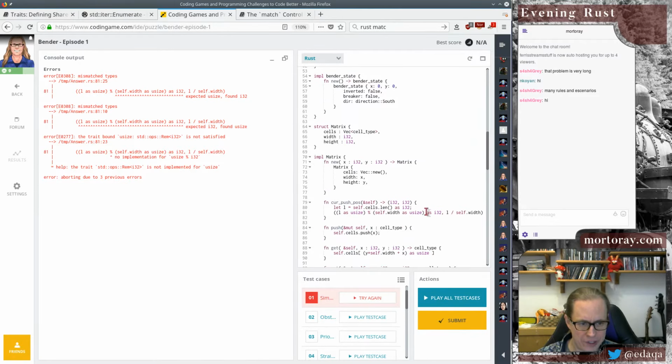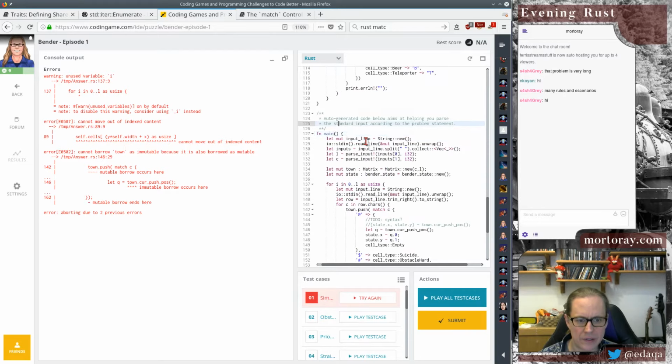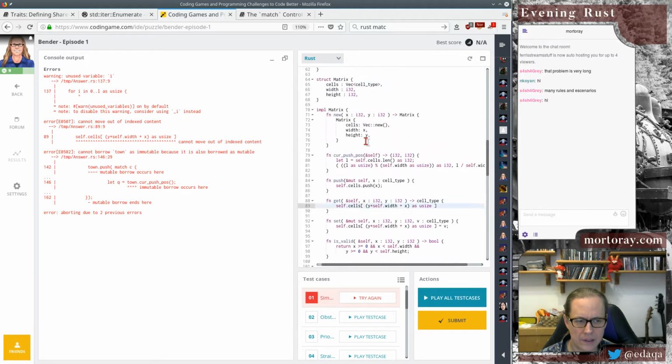All right, so I don't know the precedence of as here. So the precedence of as must be stronger than the brackets. It is. Okay, so 137. We don't actually use the i. So I apparently put an underscore on it and ignore it. And line 89. I don't want to move it. Can I take a copy of it? Clone.